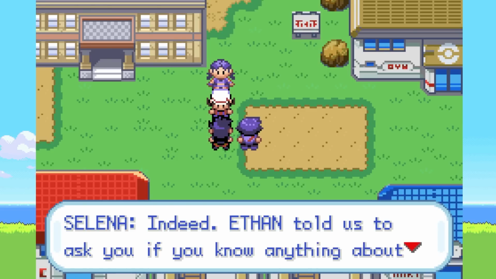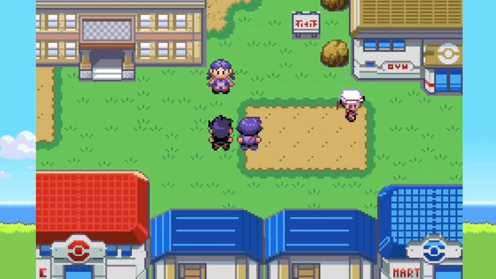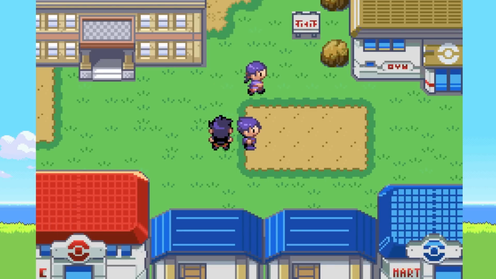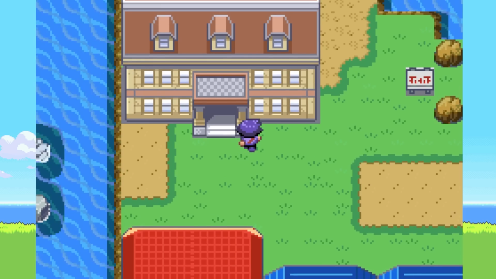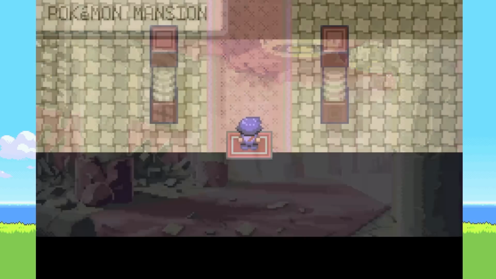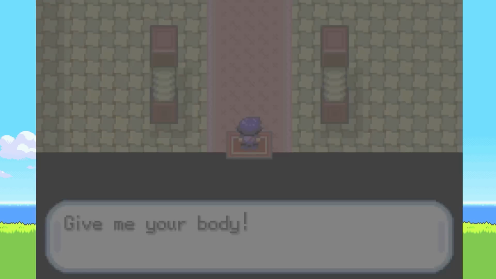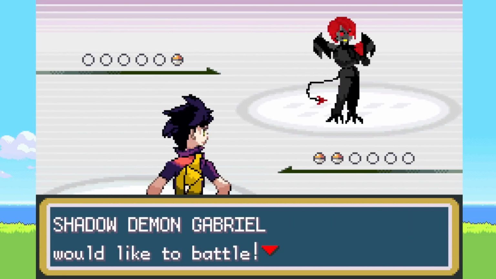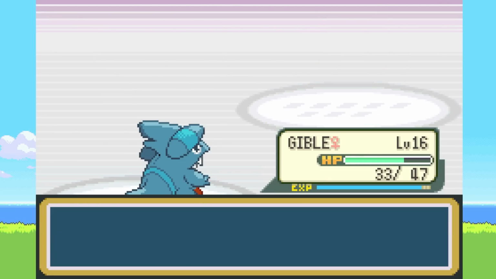Lyra tells us, hey, something is going on in the Pokemon Mansion, so I'm going to be waiting for you in the gym while you go deal with the Pokemon Mansion stuff, because she's just too lazy to do it. So yeah, we got to go into the Pokemon Mansion to deal with whatever's happening here, which looks to be some weird stuff. There's seemingly demons in here, yes. Literal demons. A shadow demon named Gabriel is here, and he's using the Ghost.